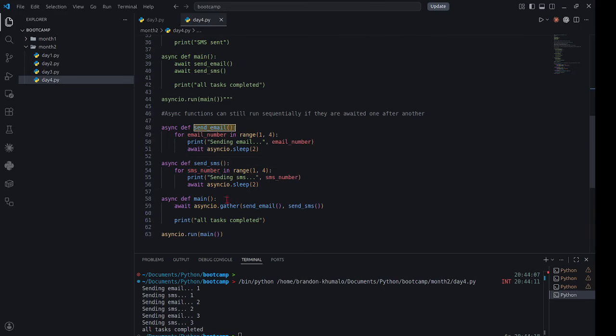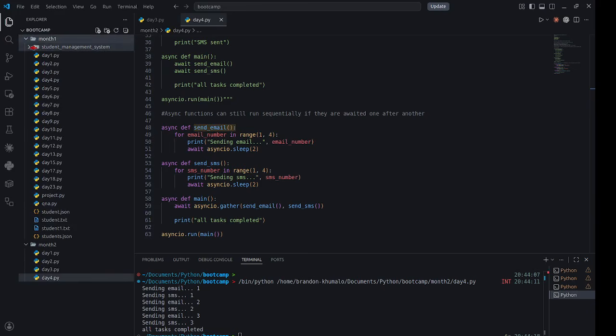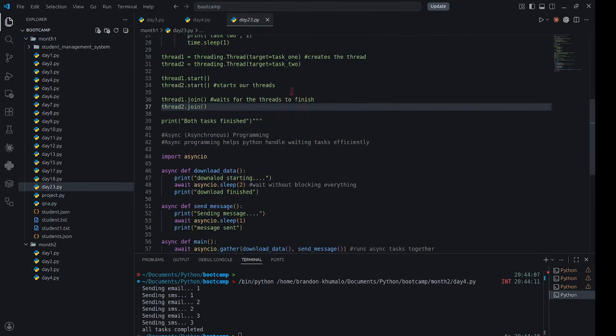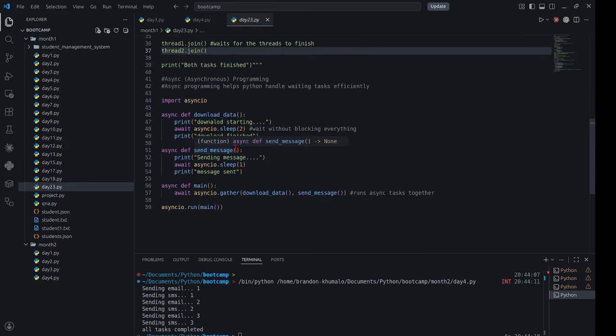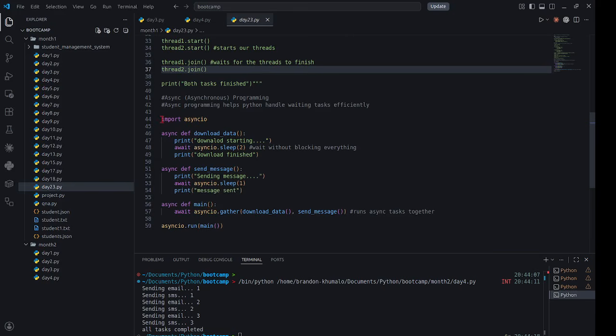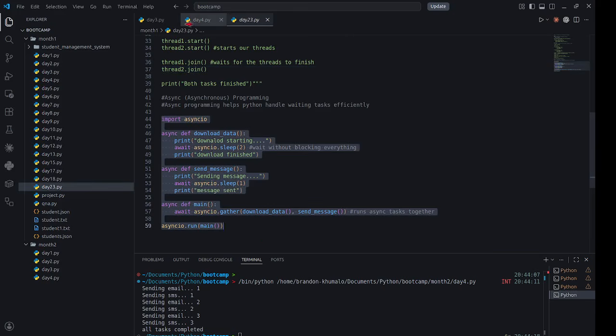Sorry, Mr. Kumalo, what are you saying is exactly the same? I'm saying from line 44 going upwards, that is the exact same thing we learned last week. Is it day 23? Let me check day 23. Yes, from import async and so on. Here we only talked about just the basics.